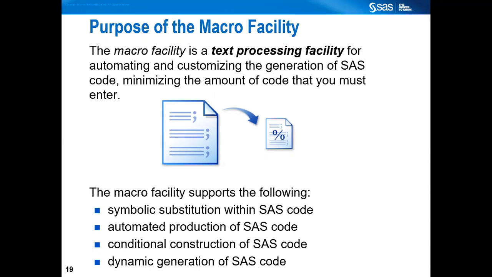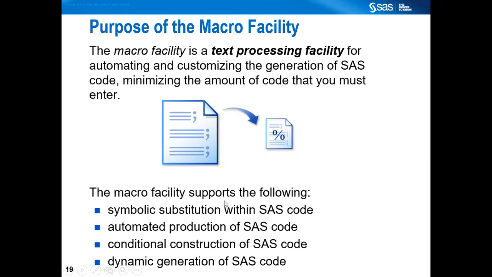So every Friday it should execute your report for the summary code. Your summary report is created by either proc means or proc summary. So this is where it will save your programming time and we call it automating. Hence, it's an independent facility which is used to customize your SAS program and for automating it to minimize the amount of code that you must enter.